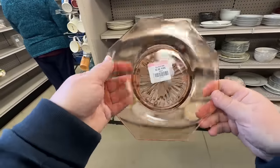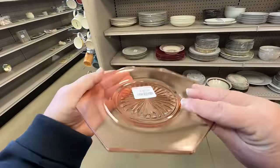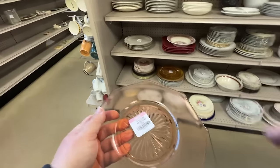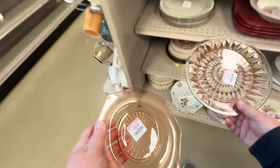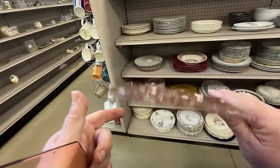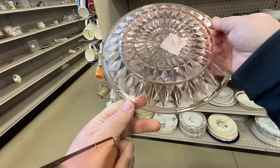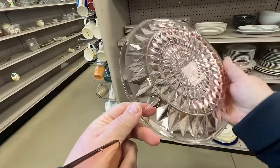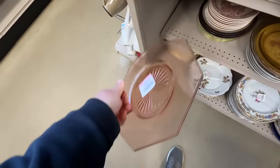So I'm sure we've all done this after thrifting. We think back about the different things that we've seen and we say, geez, I really wish I picked that certain something up. Those rose dishes that were on the bottom shelf when I just picked this one up, I kind of wish I'd gotten those. Those were beautiful dishes. I don't really know if they were worth anything. I didn't really look them up. I just thought they were beautiful.